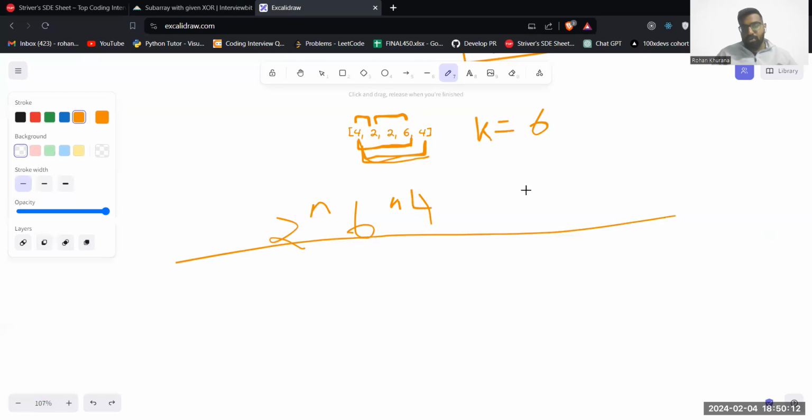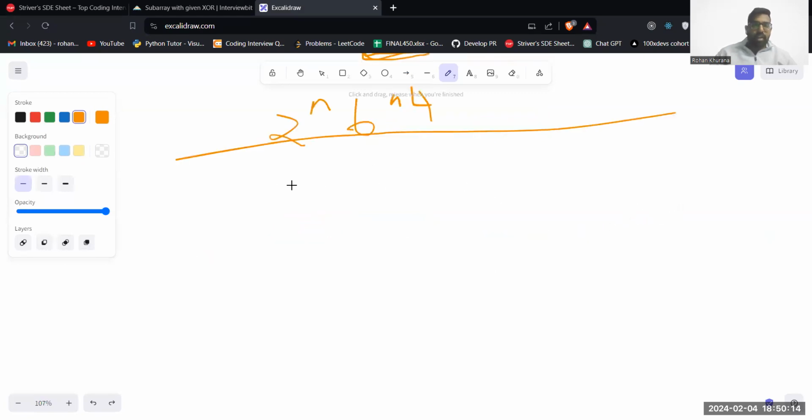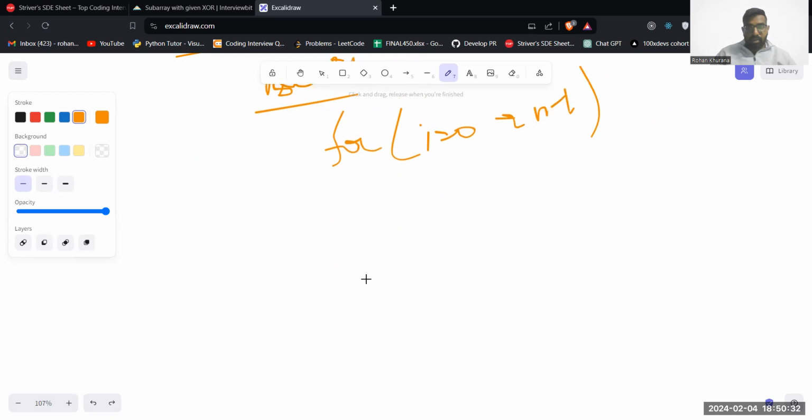Now, how do we need to do that? We already know how to generate all the subarrays, right? You take a loop I which starts with 0, goes till n minus 1. Then you start a J loop which starts from I and goes till n minus 1 again. You keep an XOR here.